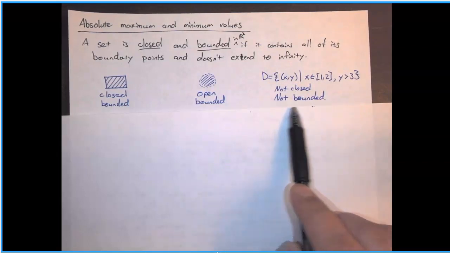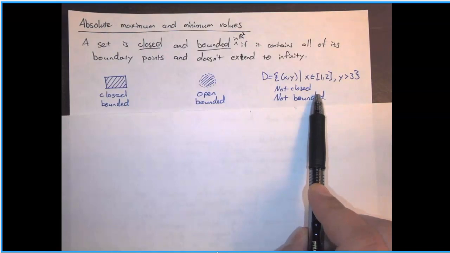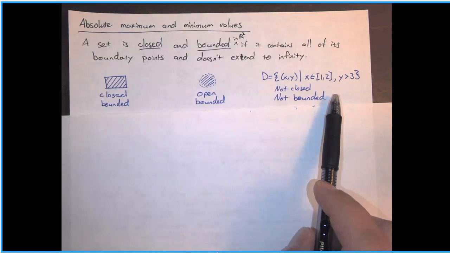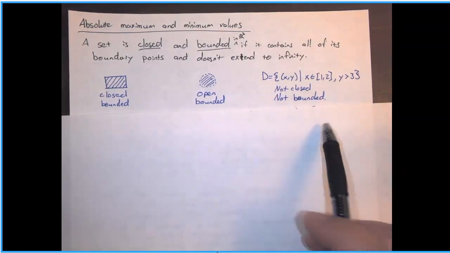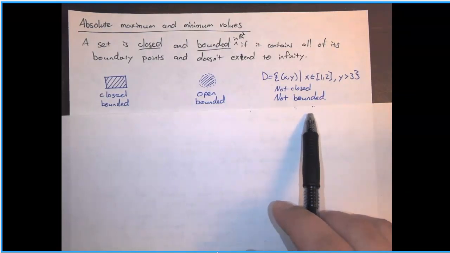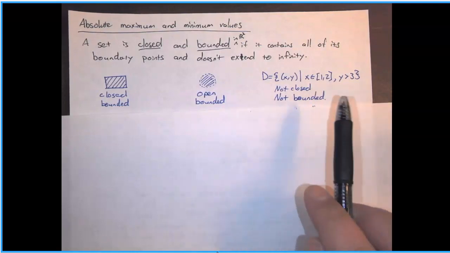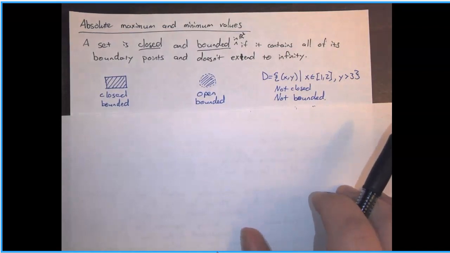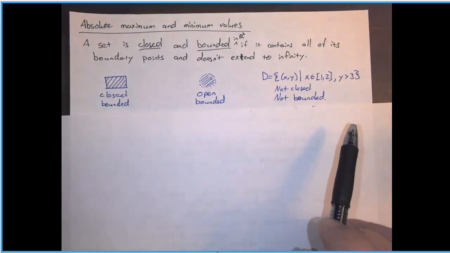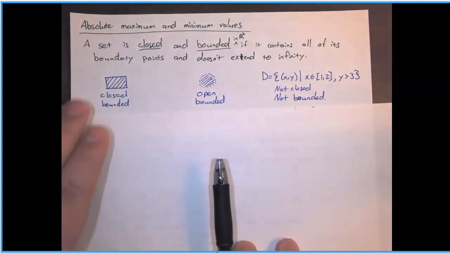Just for a quick side note, something that's interesting, this set's not closed. It's also not open. So closed and open does not form a dichotomy of sets. A set can be neither closed nor open, and actually a set can be both closed and open. These are technicalities we don't need to worry about for calculus, but if you're interested in these things, you can take a class called topology. You'll learn all about closed and open sets, and lots of weird things can happen. But anyway, back to what we need. We need closed and bounded sets, so something like this.